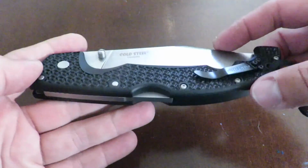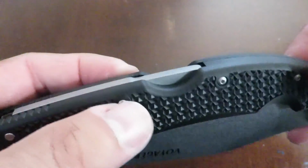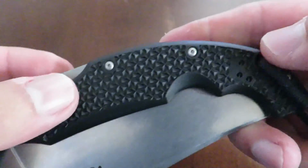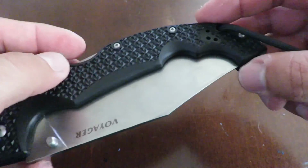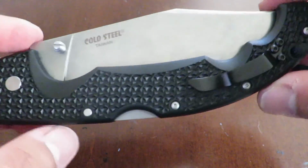Look at the size of this thing. What else can I say when it's closed? Look at the Triad area, it's kind of secure. You don't have any torque screws here to open. It only starts here, so you can probably take out the back spacer and probably the pivot and so forth.